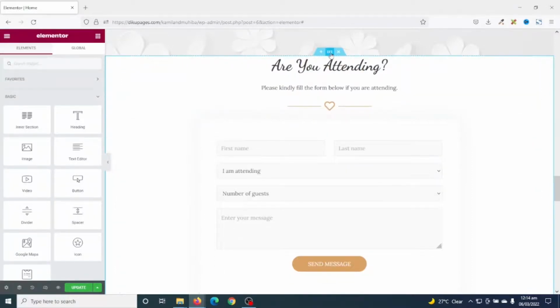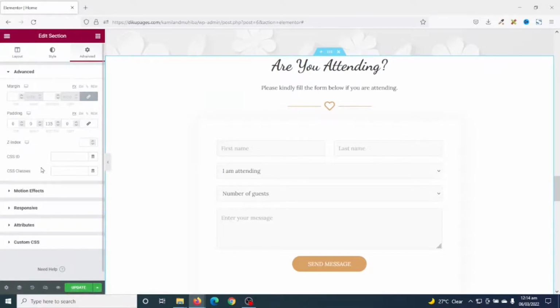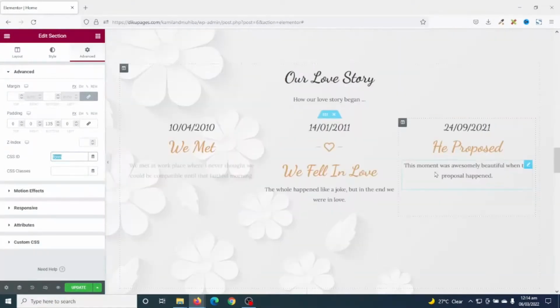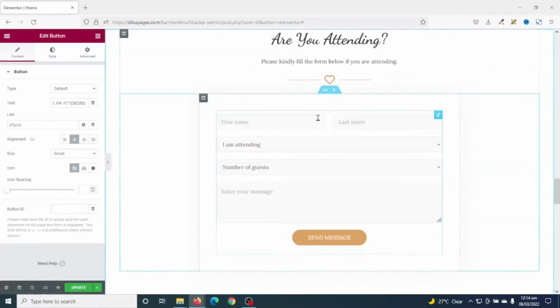Awesome. So I click on edit section right here, then I go over to advanced. Under CSS ID, I enter form. Take note, the same link text you enter for the button, you go ahead and enter the same thing in here, but this time around you don't include the hashtag. So if you go up and click on the button, it will take us to the very section.